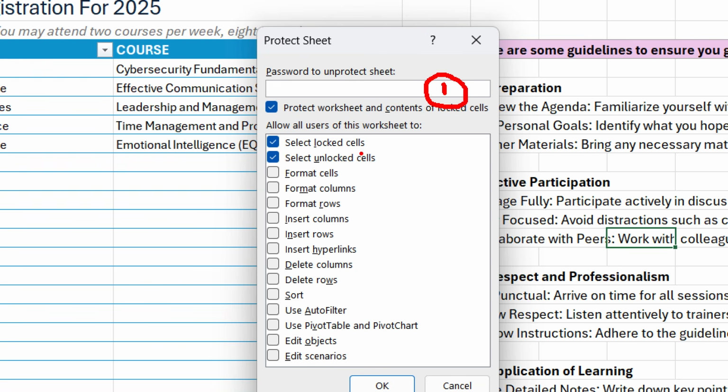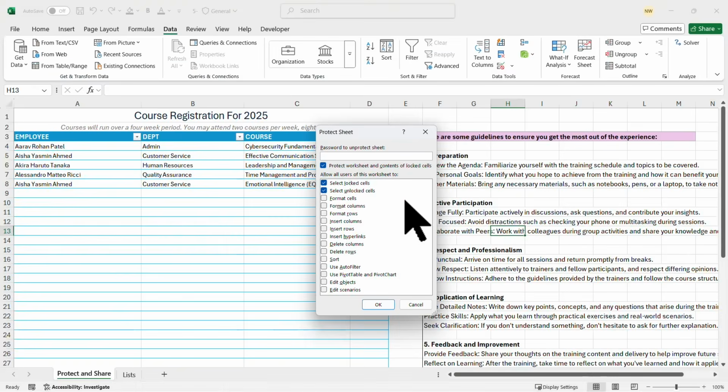And then down on the bottom, you need to select what you want to allow users to do. In this case, I only want to allow whoever's using this worksheet to select the unlocked cells. They cannot select locked cells. They cannot make any other changes. So that's what I want to do.